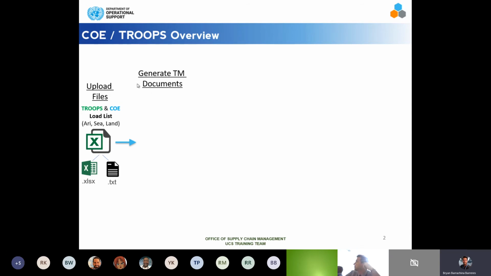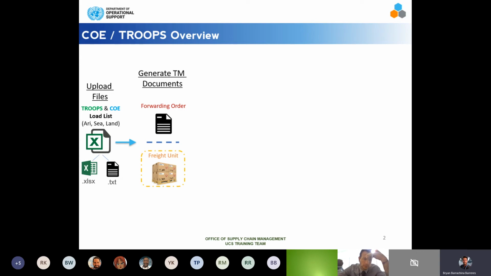Then basically once we generate in TM the documents that are needed, which are the forwarding orders, we'll also have what is known as a freight unit. And I know that some of you have already received some sort of training. Also, some of you were in phase 1, so you may or may not be familiar with these concepts. Nonetheless, we'll go through them.